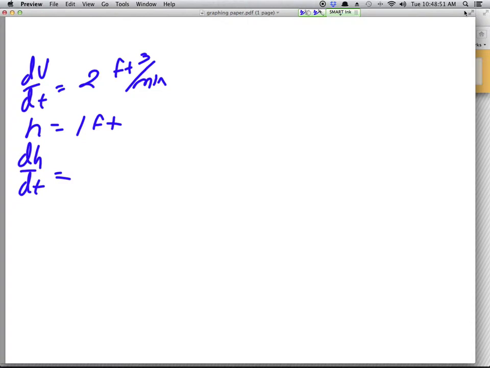So now I've written down the information they gave me. I figured out what they want me to find. What do I have to come up with next? I have to come up with the equation or the formula I want to use. So what is the shape of the figure I need to use here? The triangular figure. It's a triangular what? Prism. So how do I find the volume of a prism? It is the area of the base times how long it is.